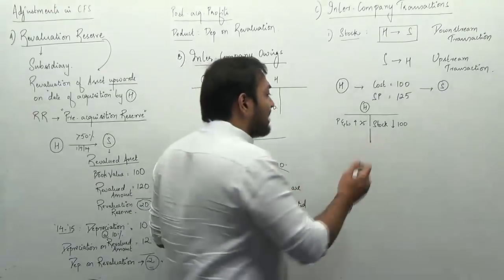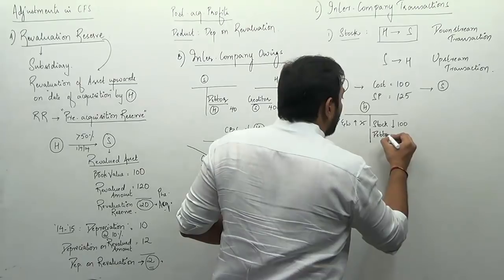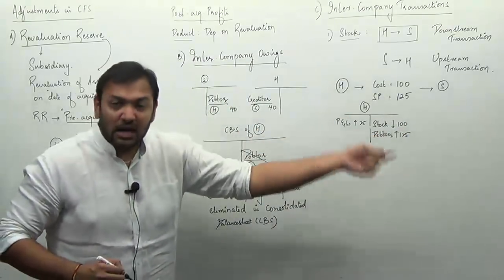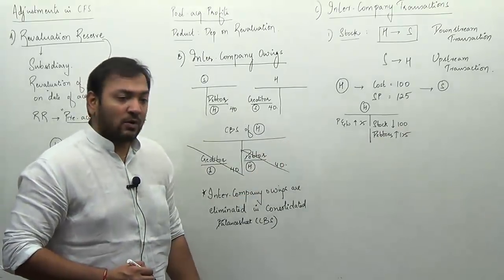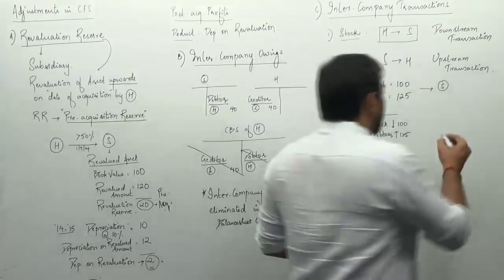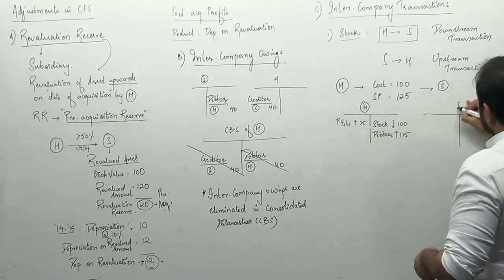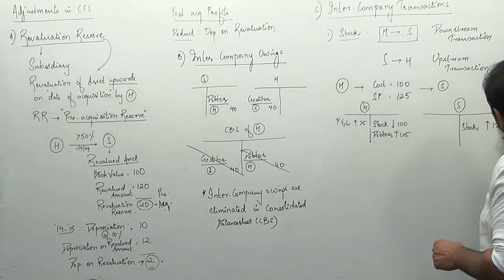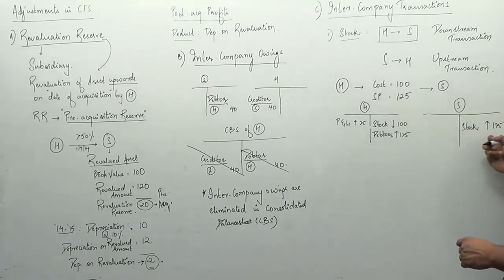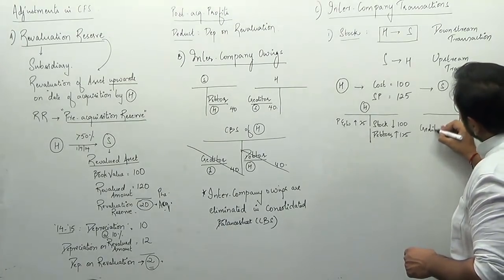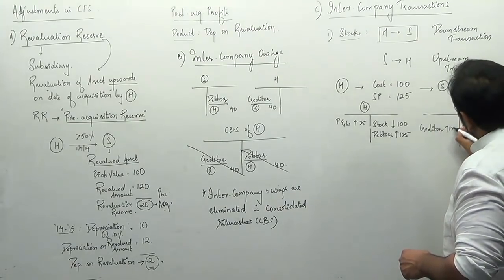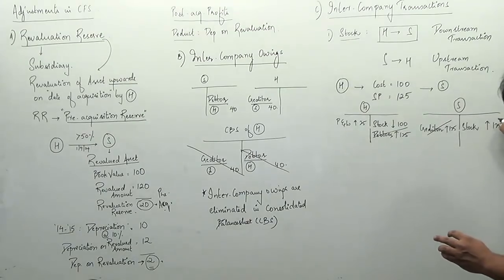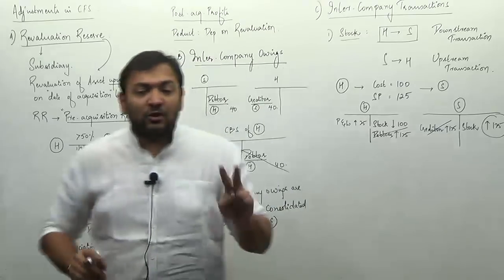Now at the same time you also have a debtor here, increasing by 125. This debtor is nothing but the subsidiary, because I sold goods to the subsidiary. Subsidiary should pay cash to me. So you will have a debtor in place for 125. Now in this situation, whenever I am talking about a subsidiary, think from a subsidiary's perspective now. The subsidiary now has stock increased to 125. Because he is acquiring the stock at 125, he will record stock at 125. At the same time, he will record a creditor for 125 rupees. Now, intercompany owings, we said this debtor and this creditor get cancelled anyway. Now what we are concentrating on is this part, the stock. Now there's a 25 rupees profit which is made.